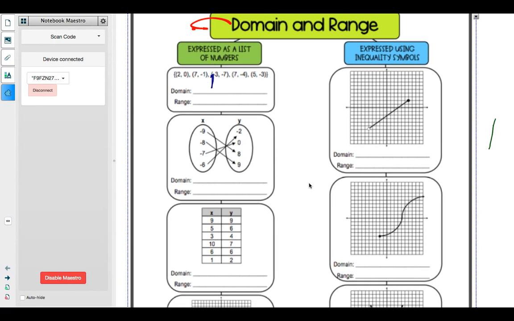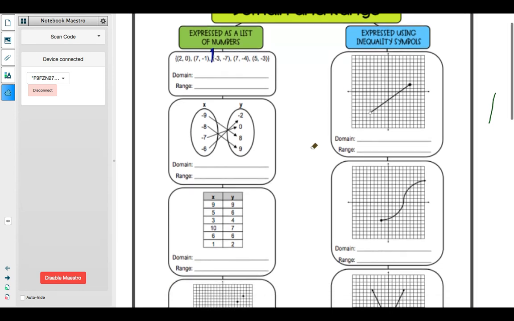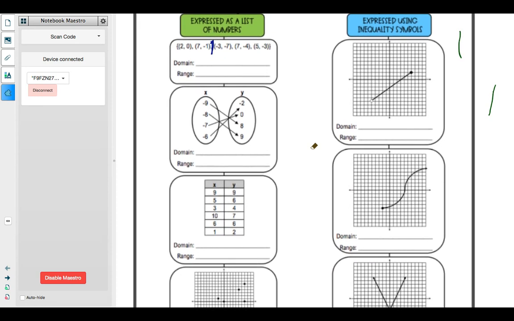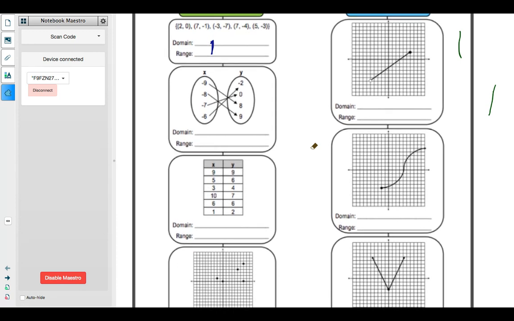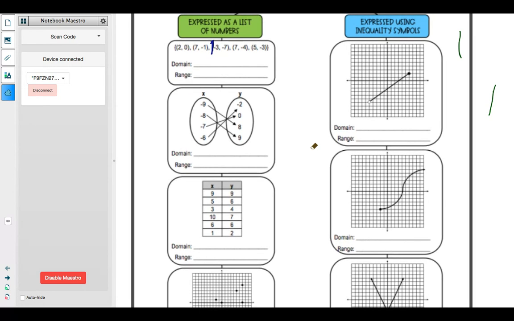Okay, so we go back up here. Now we're going to list domain and range using inequality symbols. So this is a little more tough than before, in the sense that you have to do it a certain way. And I would highly encourage you to get two different colored highlighters, and we're going to crop these graphs.